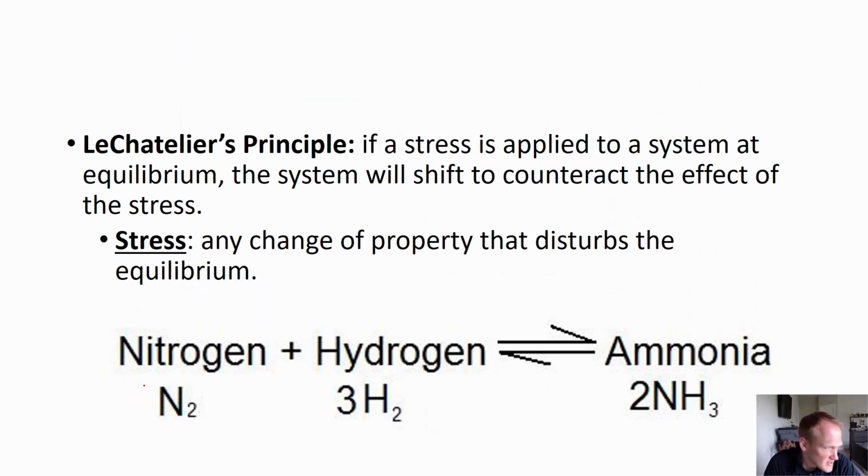And this brings us to Le Chatelier's principle, which is where most of the work in this section is going to come in. Le Chatelier's principle says if we apply a stress to a system in equilibrium, the system will shift left or right in response to that stress. And that stress could be anything that disturbs the equilibrium, like concentration, temperature, surface area, and so on. We will be dealing specifically with temperature and concentration here.